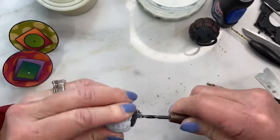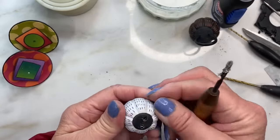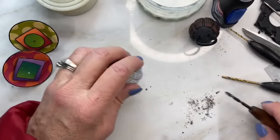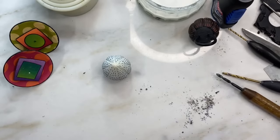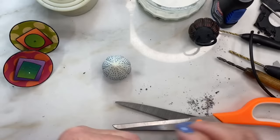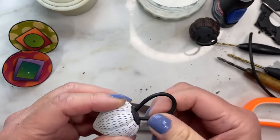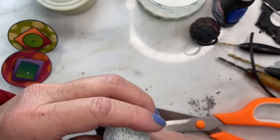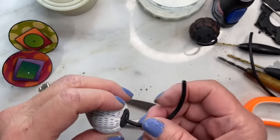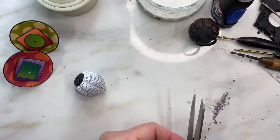Okay, let's get it going there. It sounds cured. All right, let me cut a little piece. Let's just see something. This is way too long. Yes, that's way too long. That's even too long for this finger. This chubby finger. Okay, so first I'm going to begin by making an angled cut.